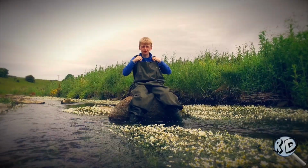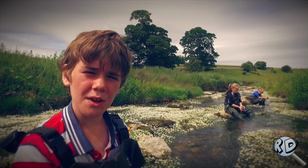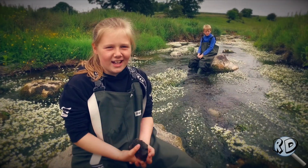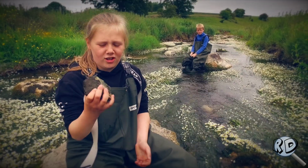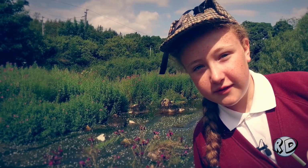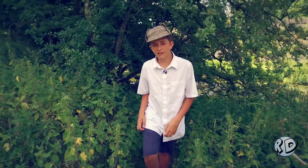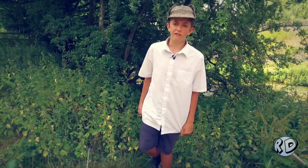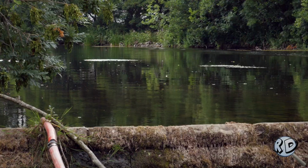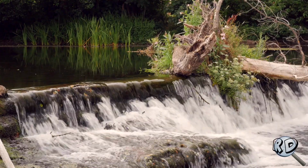Rocks and boulders are good for the river because they help slow it down. They also provide places for river creatures to live. In our investigation, we really have left no stone unturned. The river detectives have uncovered some interesting facts about weirs. You see, weirs aren't great news for the river because they stop migrating fish getting back upstream to breed. Yes. Also, the river level is higher above the weir, so flooding is more likely upstream of them.